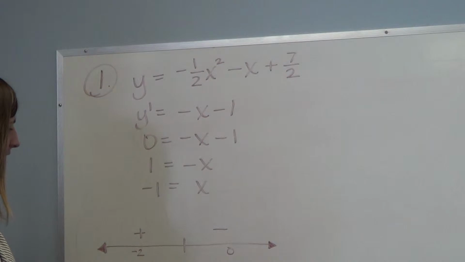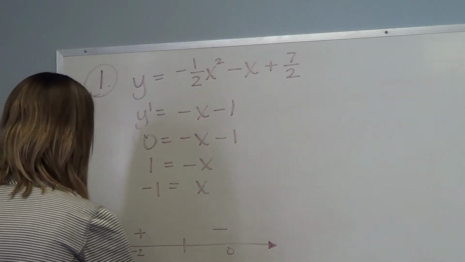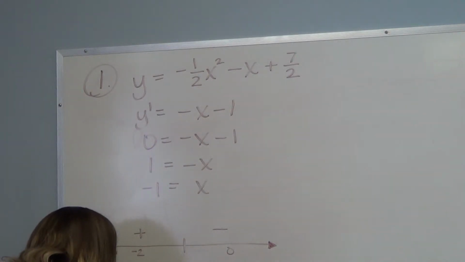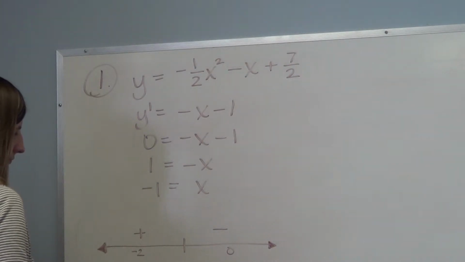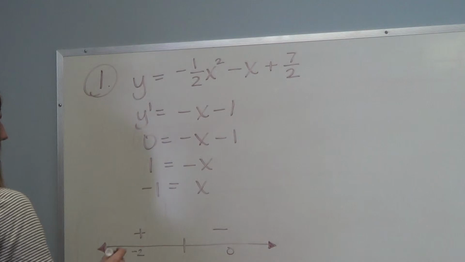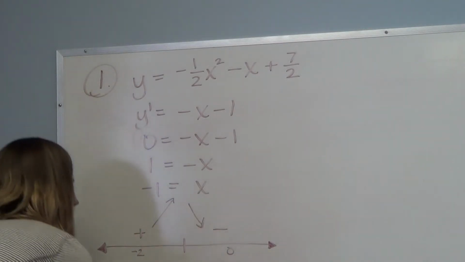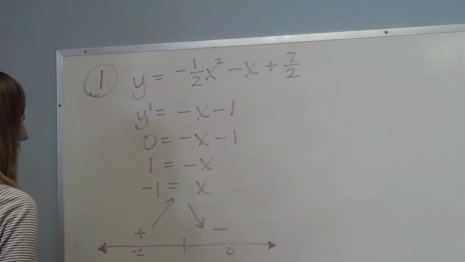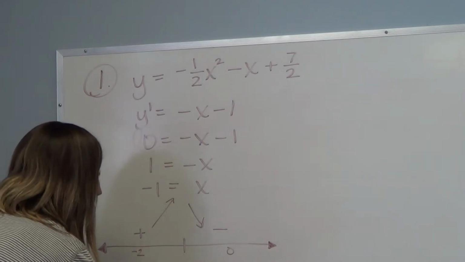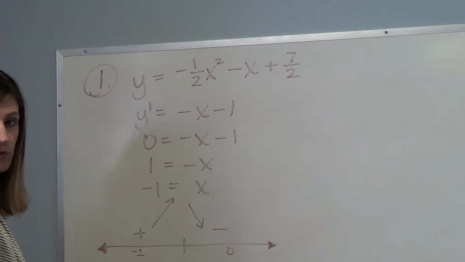And I also need to find what this point is, and is it going to be a max or a min? It's increasing and then decreasing, so it's a max, and it's going to be at -1, comma, what? Is that when you plug it into the original? Yes, original.